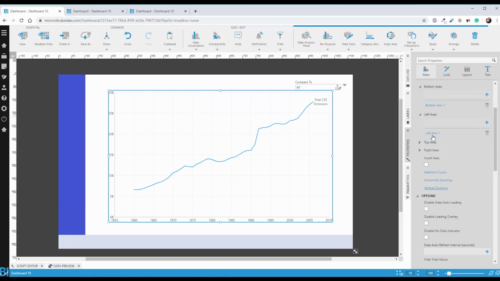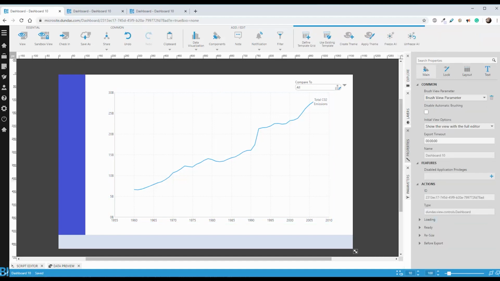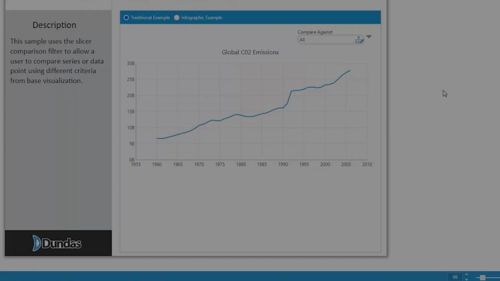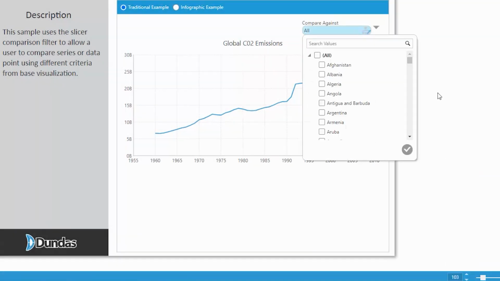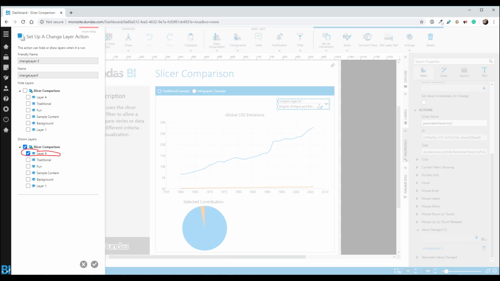Now, I'd recommend changing the legend text property for your series so that it's more friendly. A value like your selection might make sense, so the user knows that they've been the one responsible for generating and showing what's in that second series by their parameter selection. Finally, you can link this control to multiple visuals to have supplemental comparisons on hidden layers, which can have a really cool effect. No code required to do something like this. Just go to that parameter value changed action that I showed you similarly with the script and add a layer chains interaction, and simply show the layer with another chart hooked up to it.